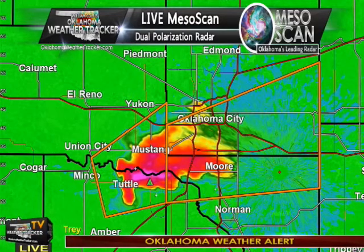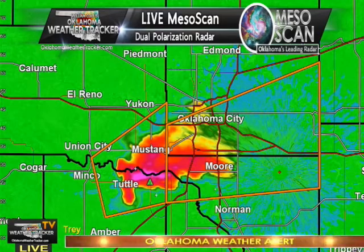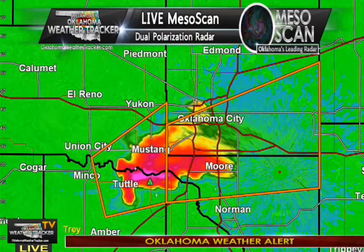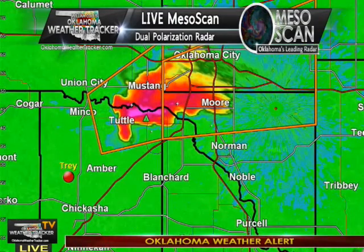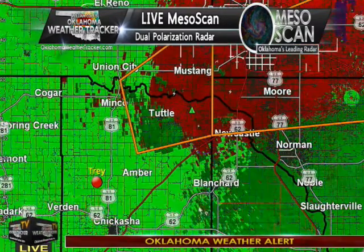I haven't actually been really able to see much due to being in town, but I am seeing the lightning picking back up on that. And just from what I was able to see a while ago on Doug's radar on his phone, it is picking up in intensity again, in my opinion.